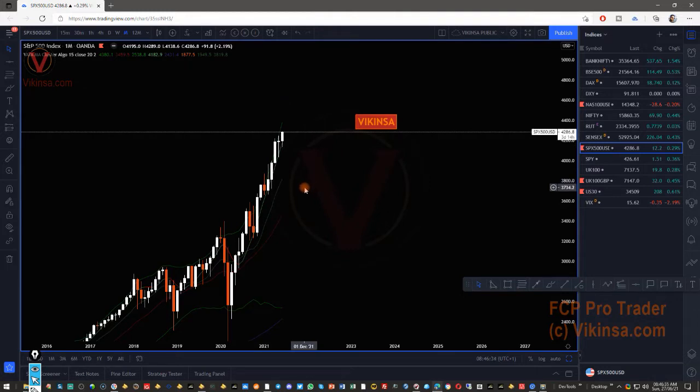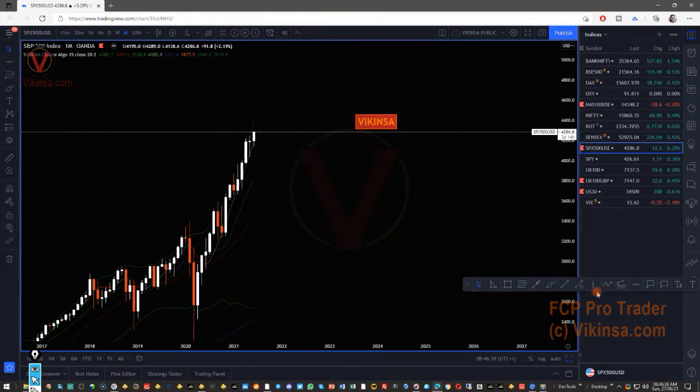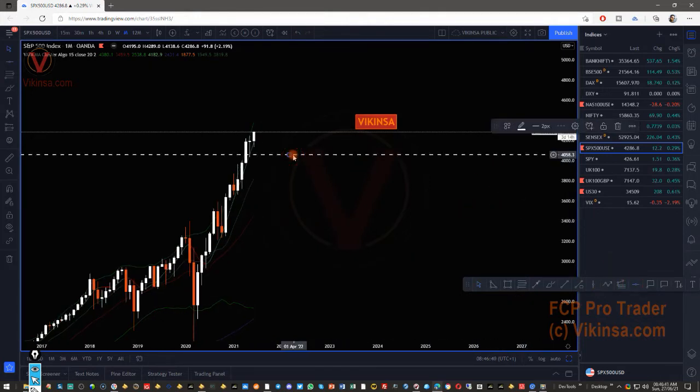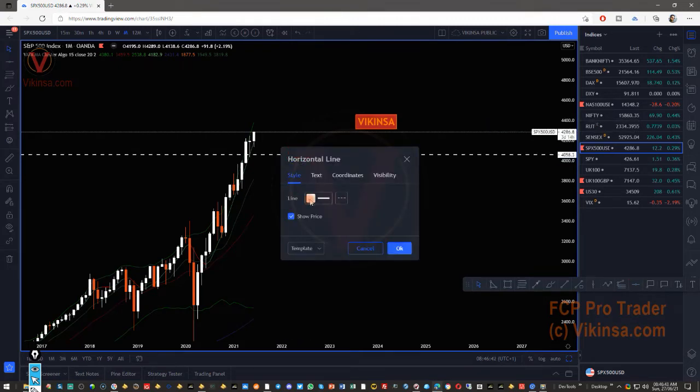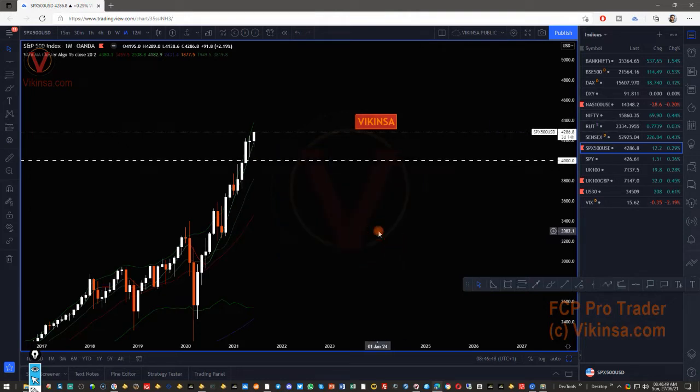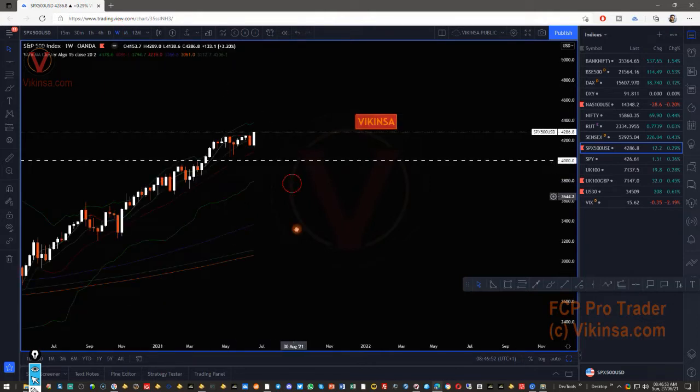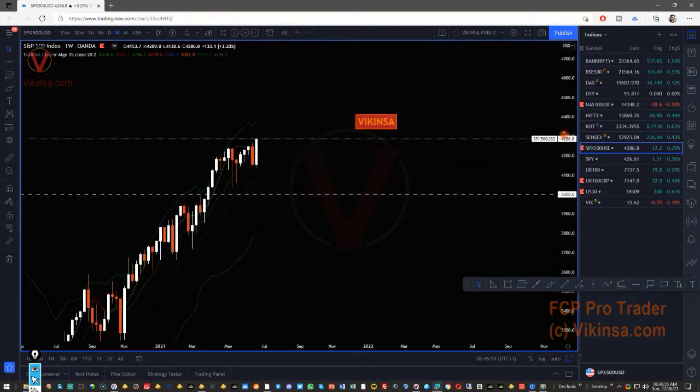Now when that will happen we do not know. So far what we have seen is that this 4,000 level has not been tested yet, because the market just went straight through it and there was no retest of this 4,000 level. That means there is a possibility that at some point in time it can come back down to perform a retest, but that is just our opinion. But what we have is that you need to trade what you see.